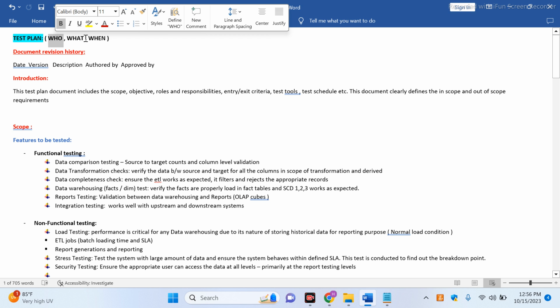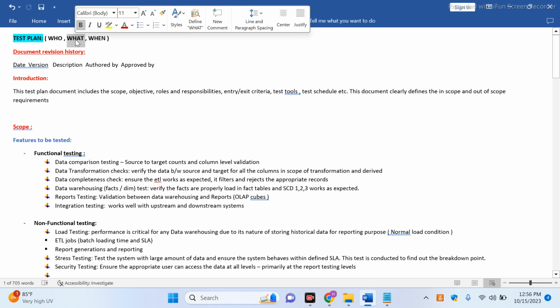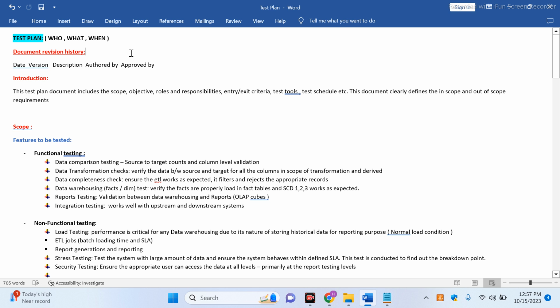We will go back down and show you. Now, what exactly needs to be tested and what exactly does not need to be tested is very important. What needs to be tested is important. However, what does not need to be tested is also important. That is out of scope. Otherwise, if you're not clearly defining what not to be tested, people will expect you to cover that part also. That's the reason it is very important that you specifically mention what is not to be tested as well. And when to be tested talks about the schedule, when exactly you want to do it. So these are the few things that we will talk about.